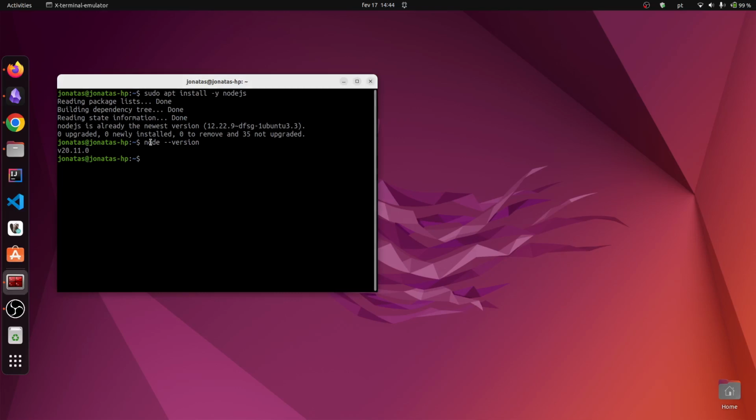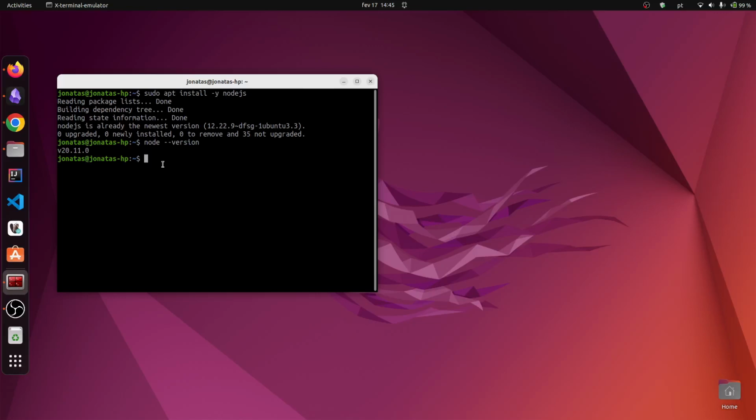But especially we need Node because of npm. The npm is a package manager, as for example in Java we have Maven, which installs all the dependencies we put in the POM. And here, to install Angular globally, we will need npm as well.